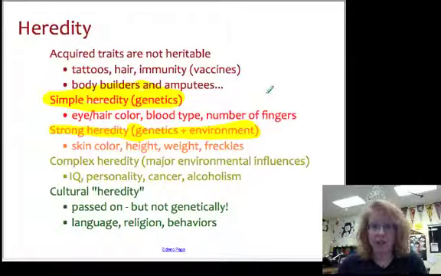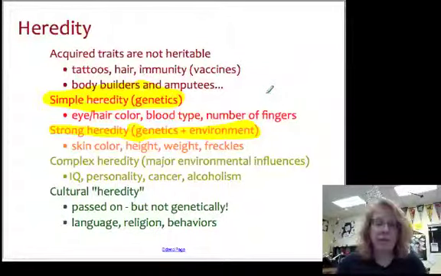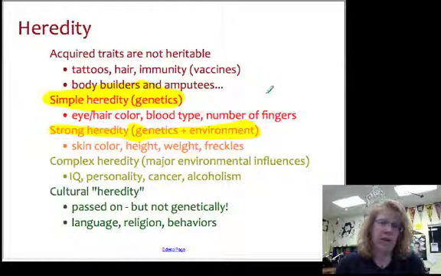If you have dark-colored parents, you'll probably have dark-colored skin, light-colored parents, light-colored skin, or one of each, you're going to have probably medium kind of skin. But even so, during your life, the environment that you're in is going to control how deeply that trait gets developed. So in the summertime, I'm a little bit darker, not much, than I am right now, but in the wintertime, I'm quite a bit lighter. So even during my life, my skin color changes.